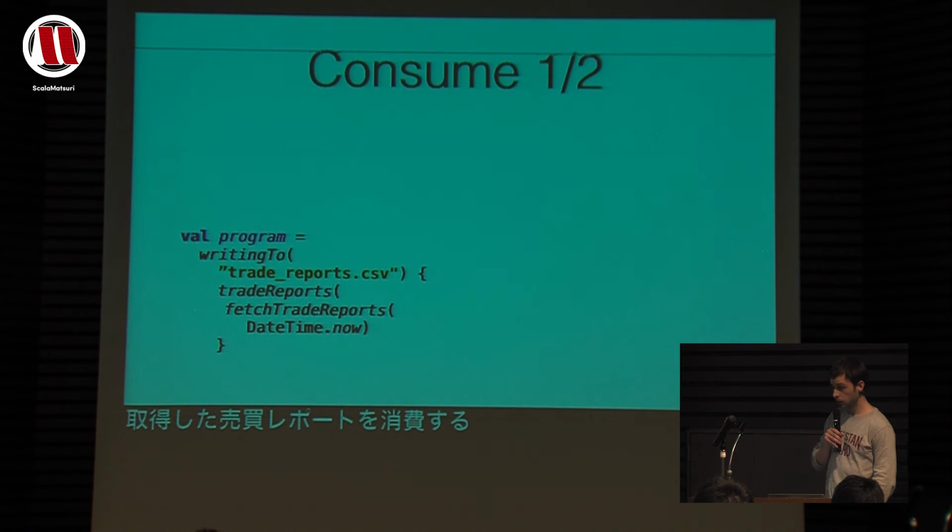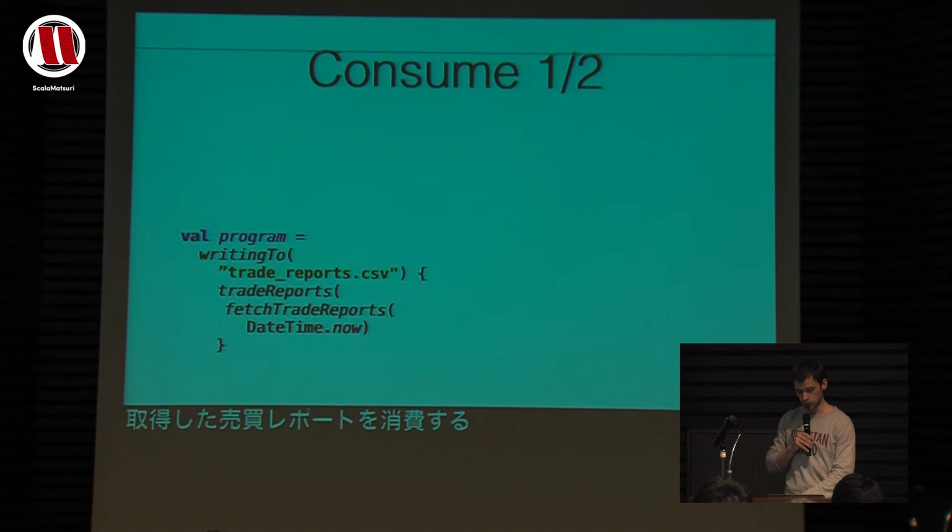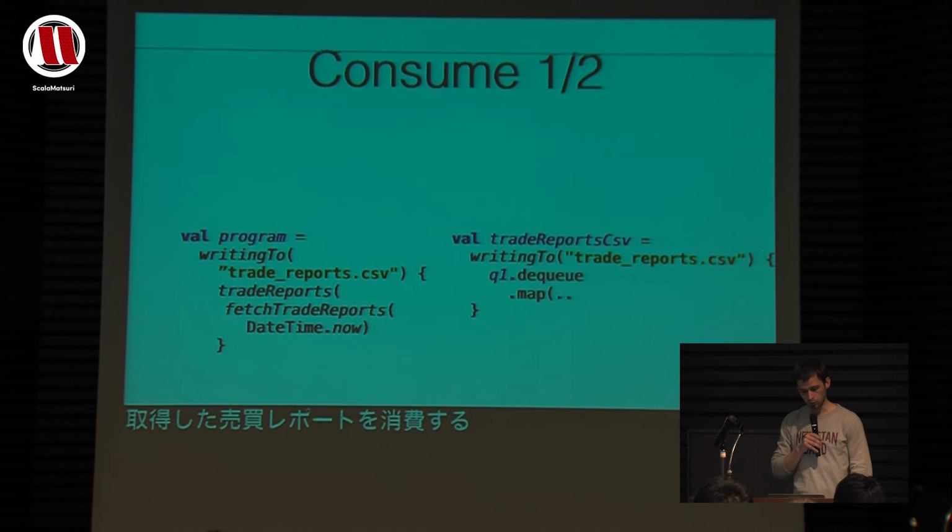In iteration 2, we had the program on the left. You see, we only called trade reports once, and actually this time we have to change it because we have to dequeue the trade reports from the queue, and then we can continue with the operation as we had before. So we have to change the left side from the actual call to our API to dequeuing from our queues.